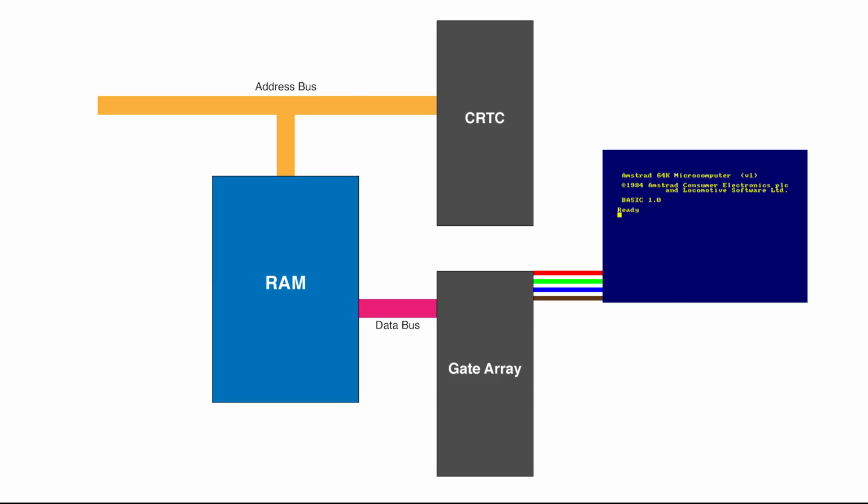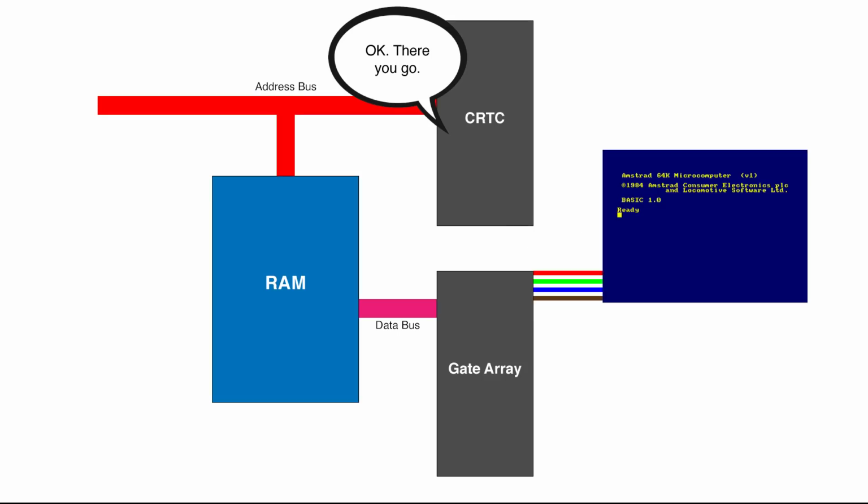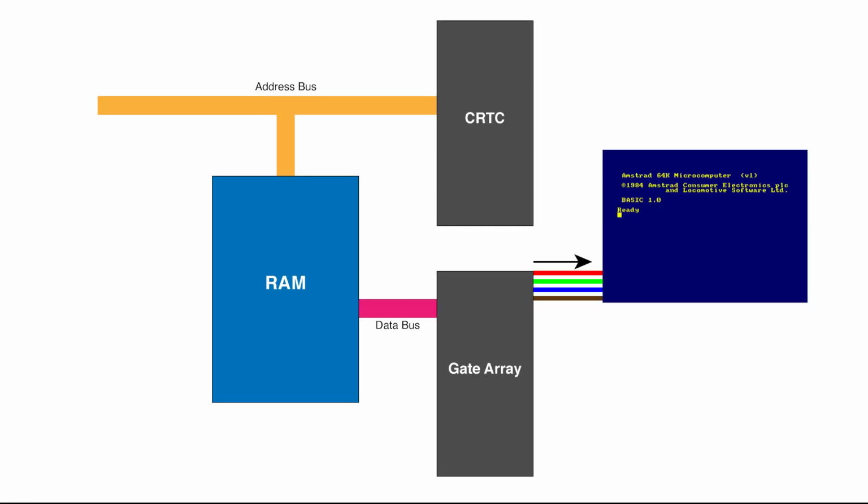And that's where the CRT controller kicks in. The CRT controller is clocked from the gate array, and one of its jobs is to generate the addresses to generate the video signal. Not to generate the video signal, just the addresses. So it goes something like this. The gate array tells the CRT controller, "Hey, give me another byte." The CRT controller hears that and puts the correct address in the address bus. The gate array then sets some control signals to trigger a read from that address and reads it from the data bus. Right after that, it quickly generates the signals from that pixel and outputs them in the right pins.